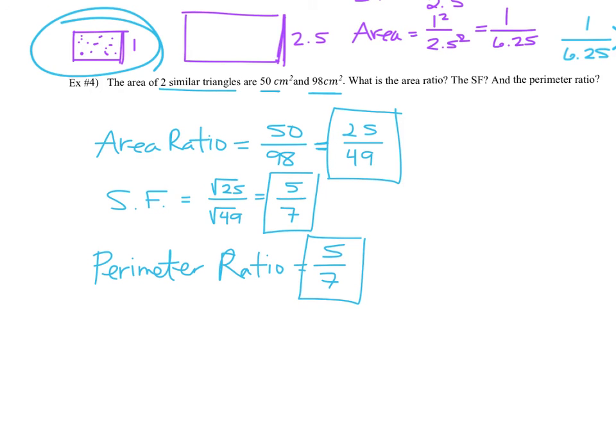Okay, so just remember it's a to b and a to b and a squared to b squared for the three: scale factor, perimeter ratio, area ratio. If you can remember that relationship and use it, this is a fairly simple lesson. If you can't remember it, then it gets a little more complex. Any questions on that? All right, that's 10-4.